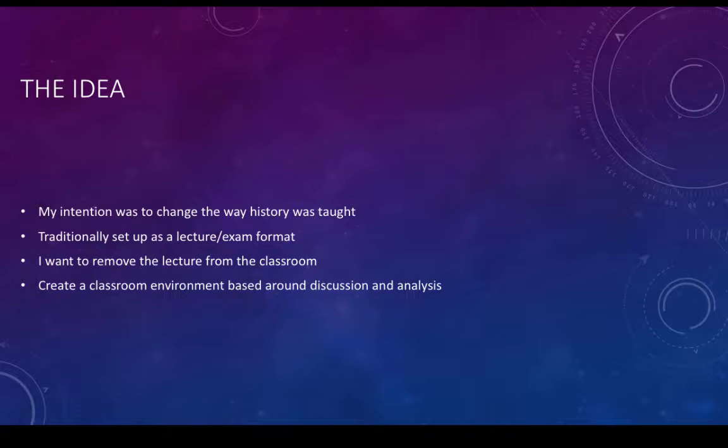I want to create an environment in the class based around discussion and analysis, and the way that I felt that I could do that best was to flip the classroom, to create video that the students can watch at home on lectures that include quizzes built in. They also include Storify or any other storytelling application that allows you to give a study guide, essentially, if you will, that would be focused on what the classroom discussion would be based around for the class meeting times. The students would be eventually required to take these quizzes and participate in the discussion.